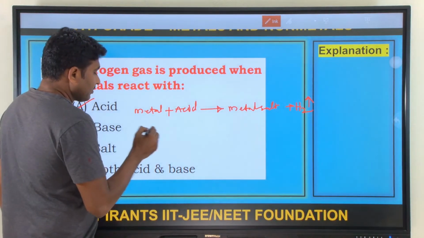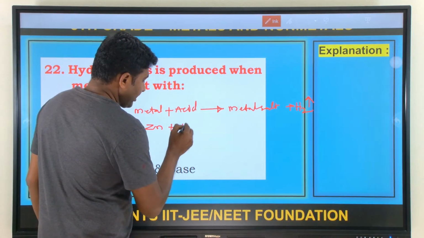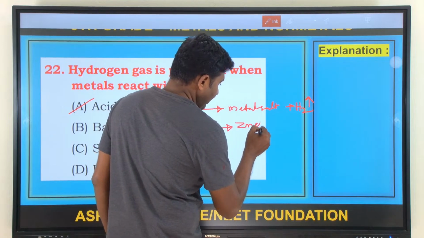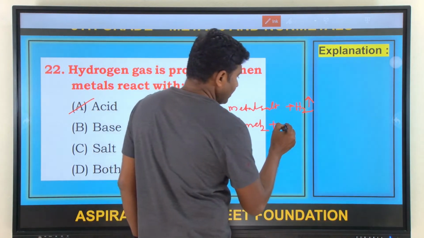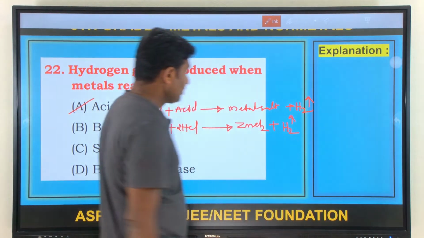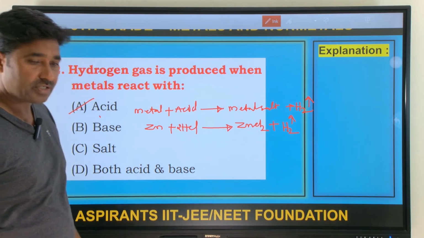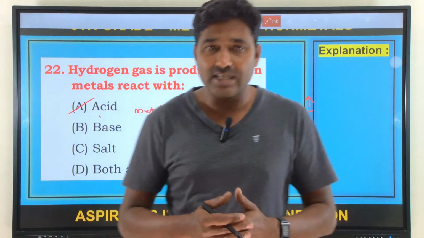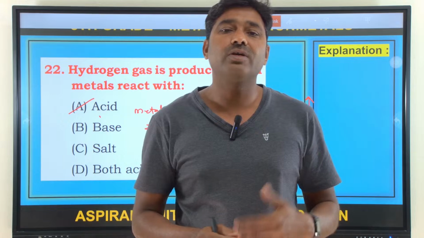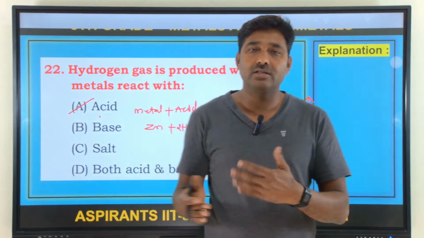We'll see that. For example, if you take zinc granules and mix them with dilute hydrochloric acid, then what are we getting? Metal salt, zinc chloride, and a gas is produced. That gas escapes through the delivery tube of the conical flask. That gas is hydrogen gas. To confirm that hydrogen gas is liberated in that reaction, simple: when we bring a burning splinter near the mouth of the delivery tube, it puts off a pop sound. That sound is the indication that hydrogen gas is liberated in the reaction.